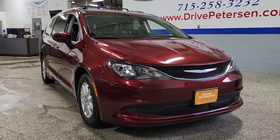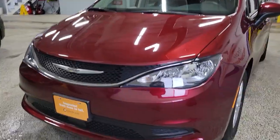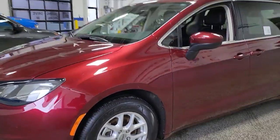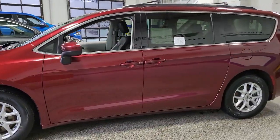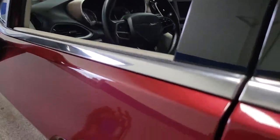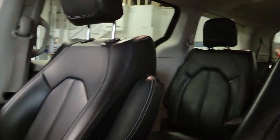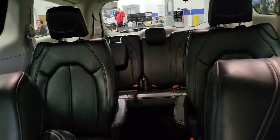Hop into the 2021 Chrysler Voyager. With less than 70,000 miles on the odometer, this vehicle provides excellent value. This affordable Voyager offers a host of passenger amenities, ample power, convenient cargo solutions, and a quiet, spacious interior. For quick trips or long hauls, it gives you an ideal blend of comfort and versatility.